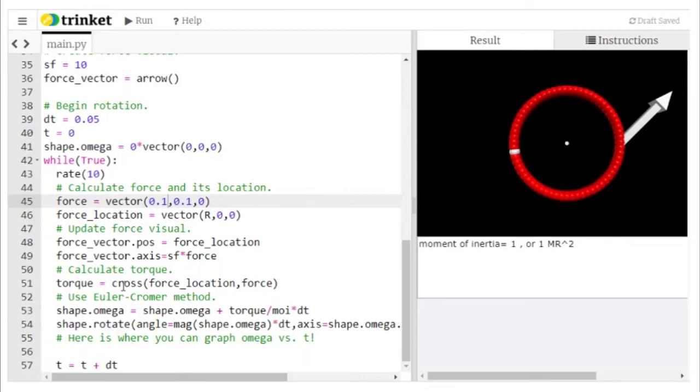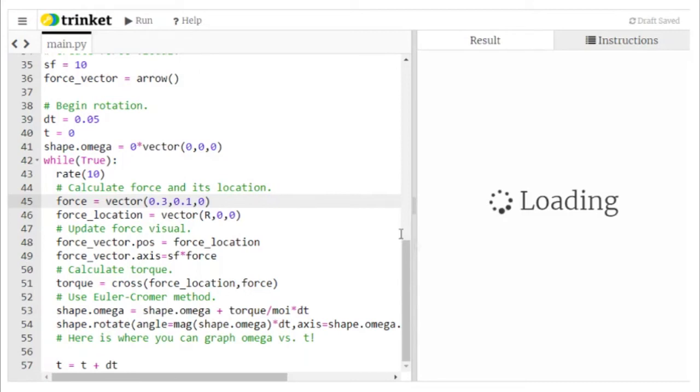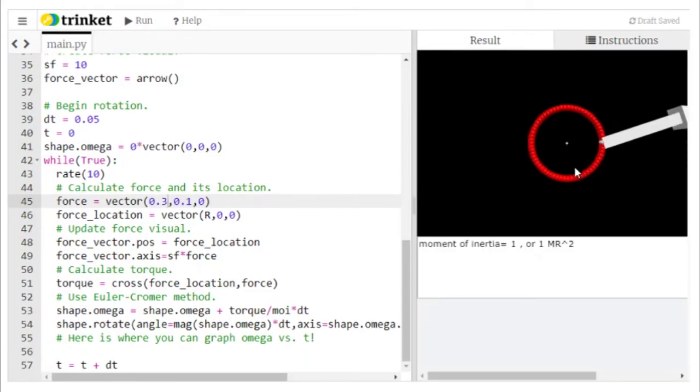That's because in this cross product, remember a cross product only cares about multiplying perpendicular components. If I add an x component here, but this force location only has an x component, these two things never multiply in the cross product. So this thing is only going to multiply these two zeros. So I can make this rightward component whatever I want. Let's make it 0.3.